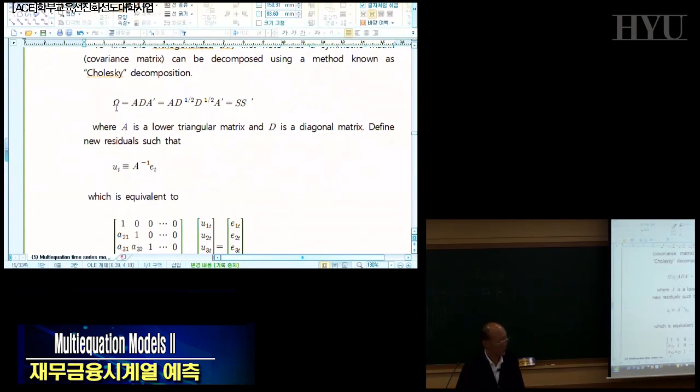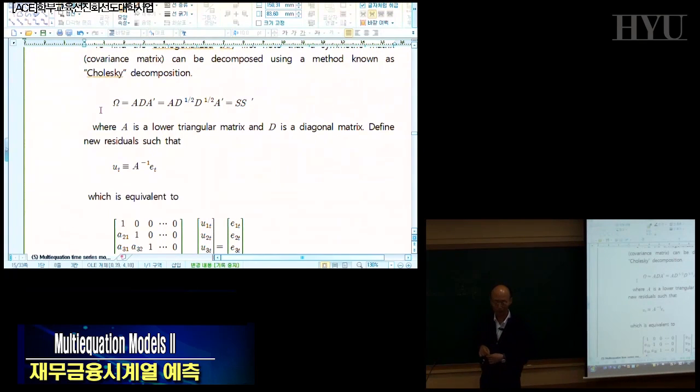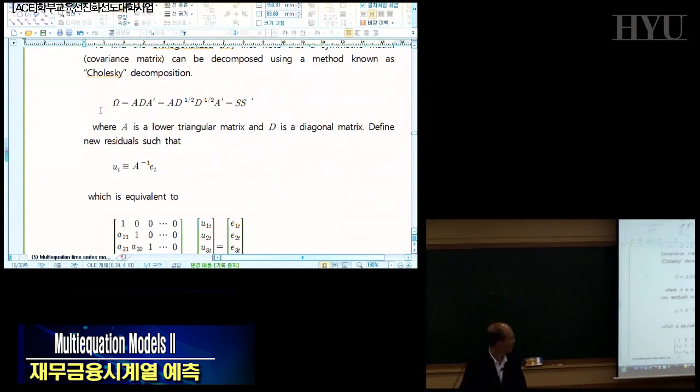If you have a symmetric matrix, like the covariance matrix you can estimate from the VAR regression, right? So if you are given some symmetric matrix like this covariance matrix, what Cholesky decomposition means is you can decompose this one as a product of two matrices, where S is a lower triangular matrix.